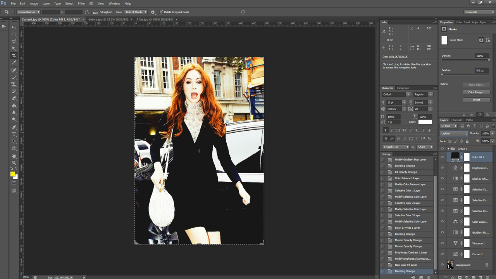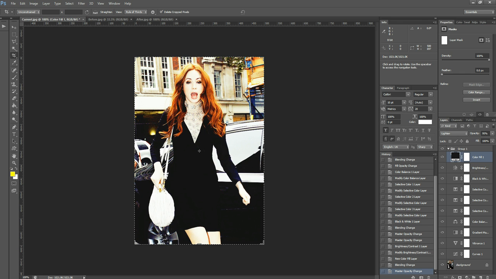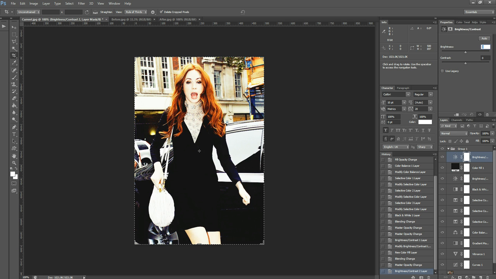I just really like the look of this. So as you can see, it just kind of changes that. And sometimes I'll reduce it maybe just a little bit. It's still there, and it just kind of makes it look so smooth. And then the last thing that I usually add is the brightness and contrast one more time, with a little bit on the brightness, so just about a 5, and about a 10 on the contrast.